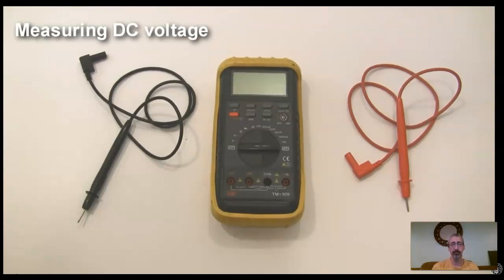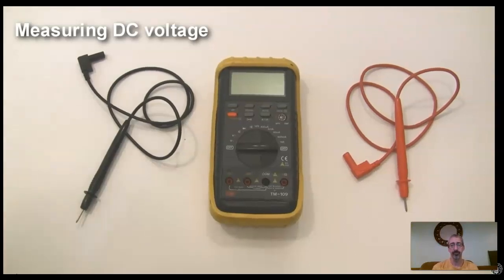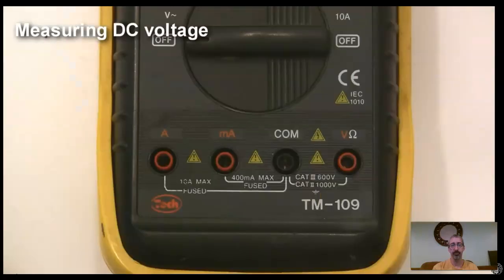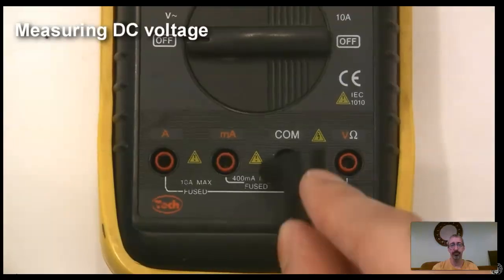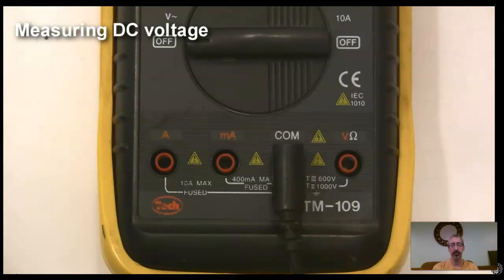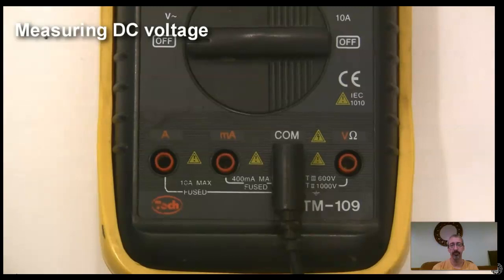Okay, so now you have a multimeter, how do you use it? Let's start with measuring DC voltages. First, check the cables. Make sure the black lead is in the jack labeled COM or COMMON, and once it's in there you'll never need to take it out because the black lead always goes to COMMON.